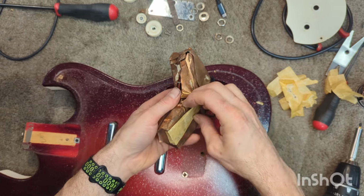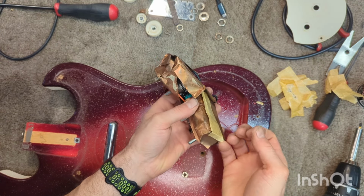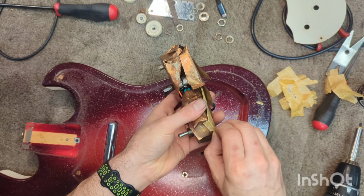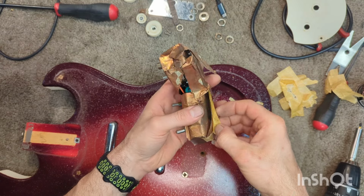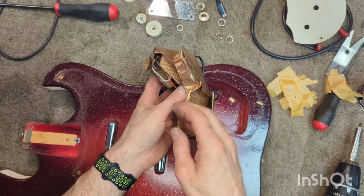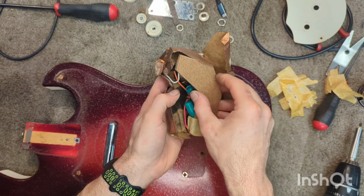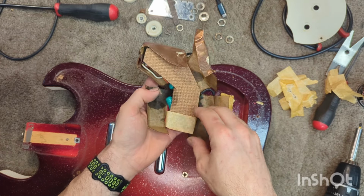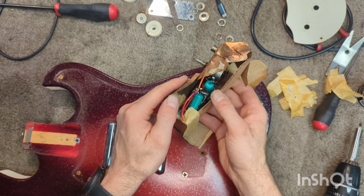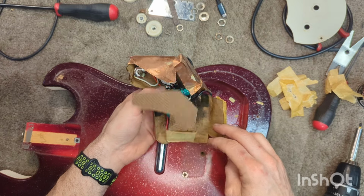I don't think I have tan masking tape to replace this stuff. All I have is blue tape. I can't put blue tape in here. Come on. Try and be careful. Okay. Oh, look at that. Wow. So they actually took the time to put in a backing piece for the shield. Very interesting. Oh, look at these old caps. Wow. They're not orange, they're blue. Blue means more tone.